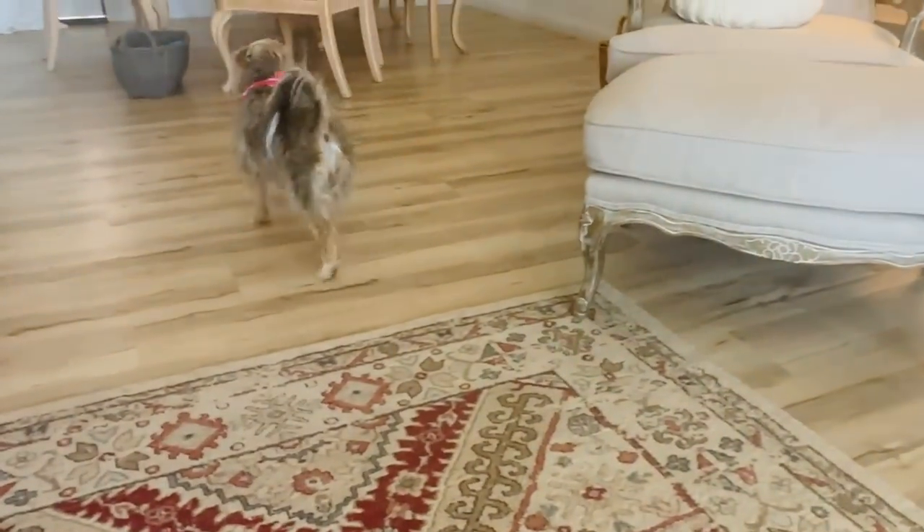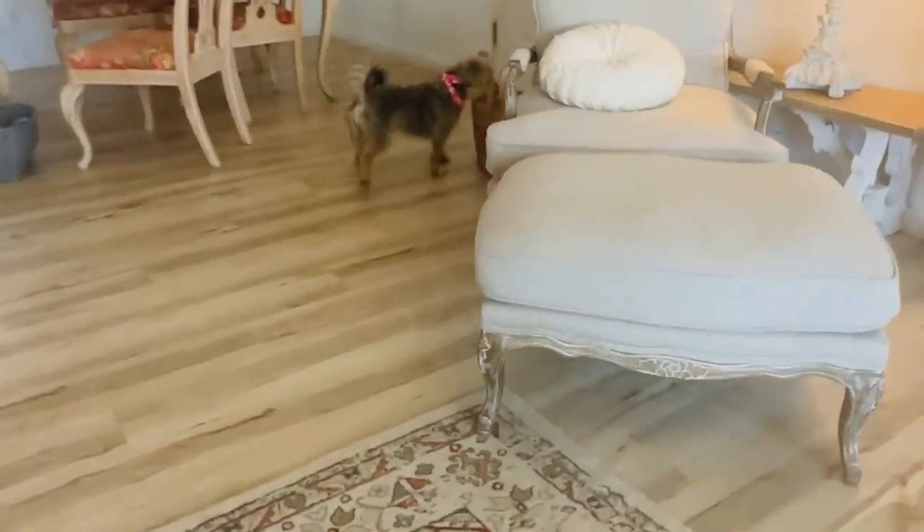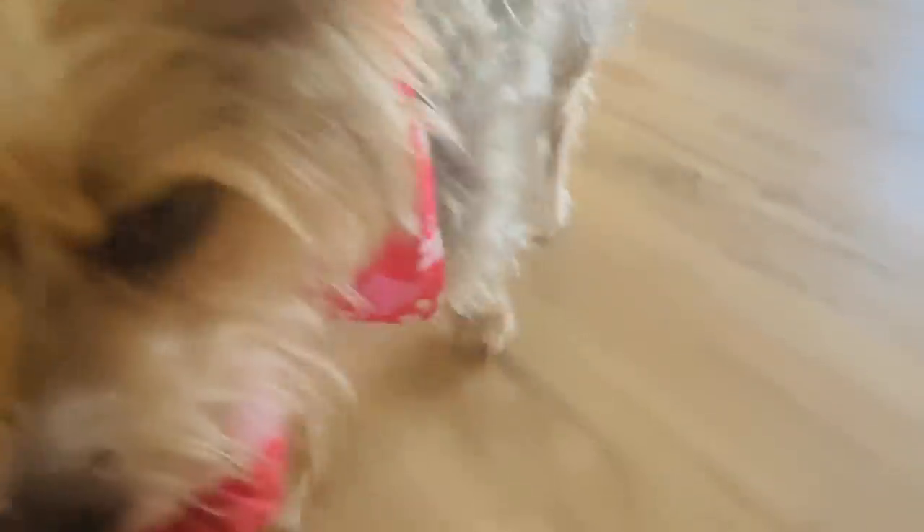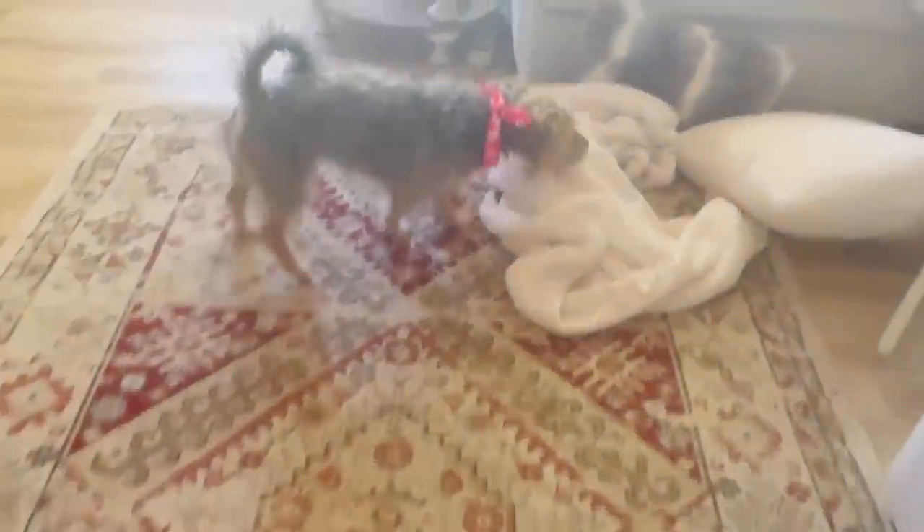Here is Benji Bear — we're in the living room and he's got his love bug scarf on. I film everything with my iPhone so sometimes it's a little blurry. He loves playing with toys and off he goes — he's not great at playing. There's my ankle brace; I'm able to walk pretty well. Everybody say hi to Benji Bear — we love all those puppy dogs and kitty cats who are fans, and I hope you're all having a gorgeous blessed day.